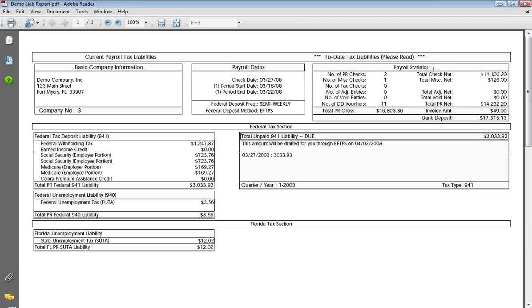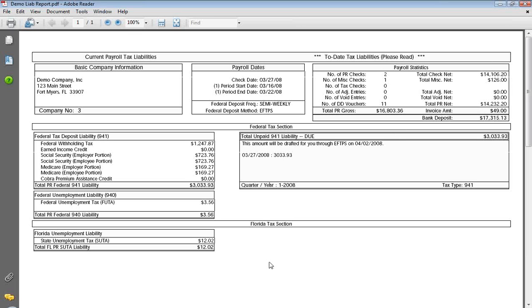In this particular payroll, a customer had total checks netting 14,106.20. Now let's break that down a little further. In this case, there were 2 PR checks. That's what we call hard paper checks, and 11 direct deposit vouchers. So 13 individual employees got paid. The sum of those 13 net checks is 14,106.20. Now, in terms of total bank deposit, obviously that number has to be part of it, because all 13 of those checks are going to draft. But because direct deposit is in use here, as it is for most of our customers, we need to break that down a little further.